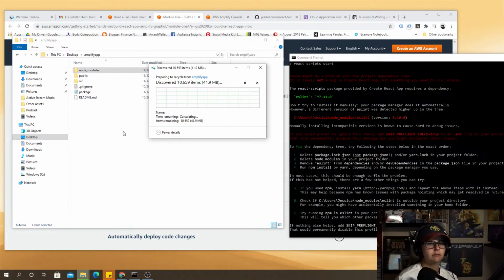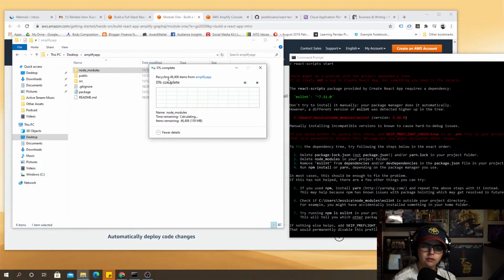God, I'm gonna have to stop this. Remove ESLint from dependencies and or dev dependencies in the package.json file. See what that looks like.